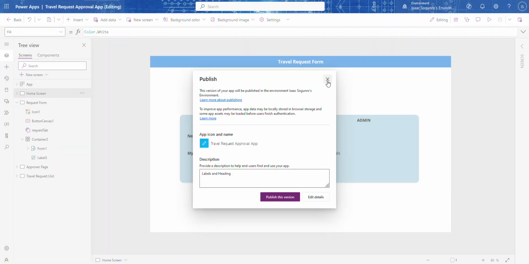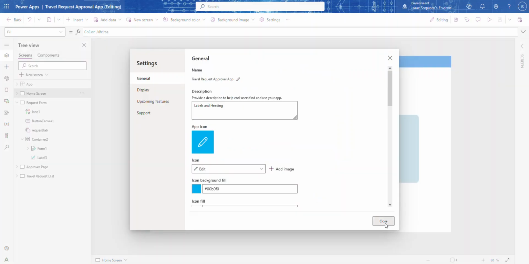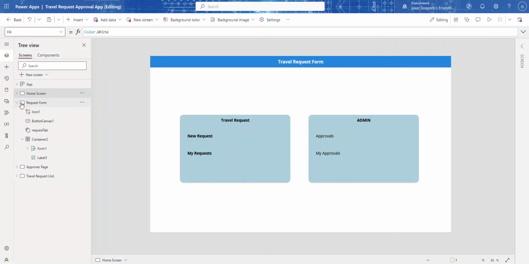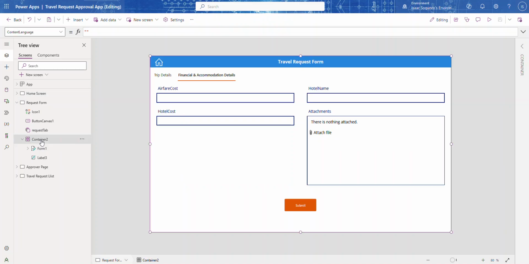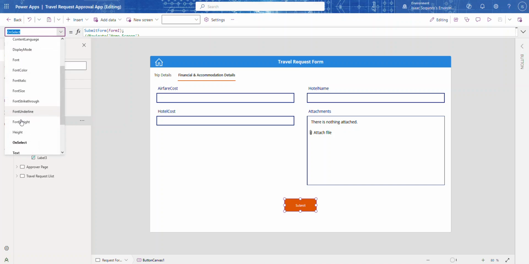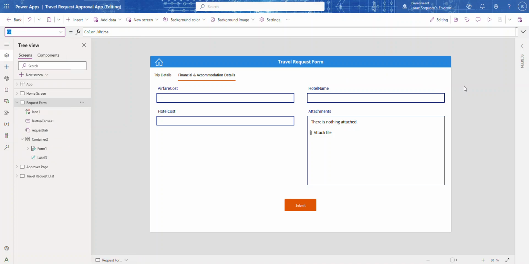Now, the question is, how do we mimic that when we use a patch function? Because the patch function can't take advantage of that on success, because a property of the button, there is no on success. If I click on this submit button, there's no on success property here. So how do we take advantage of that? That's the goal of this video. I want to show you a way that we can do it. I'm sure folks have different ways, but let me show you how I can do it.